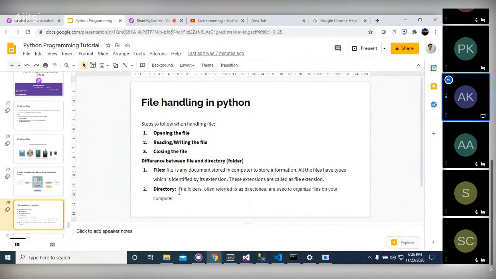Now the second is directory. So what are directories? These are folders. The folders, often referred to as directories, are used to organize files on your computer.